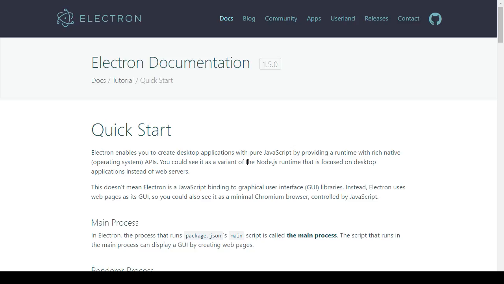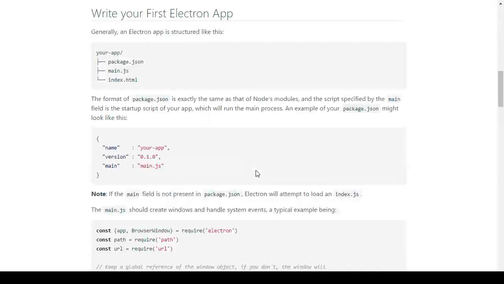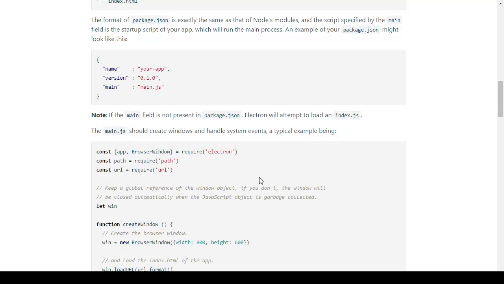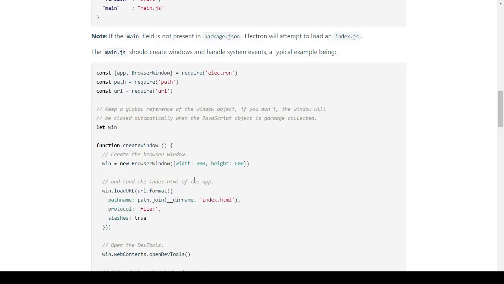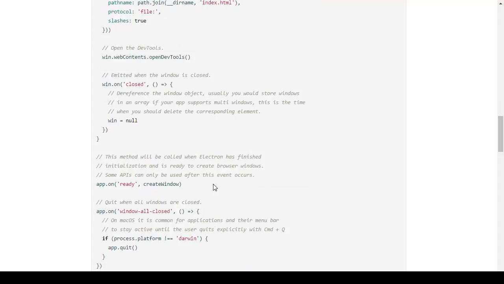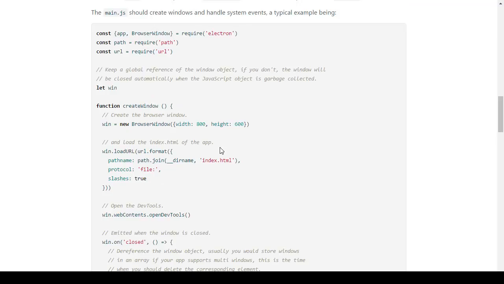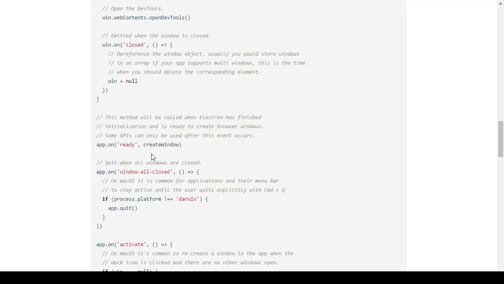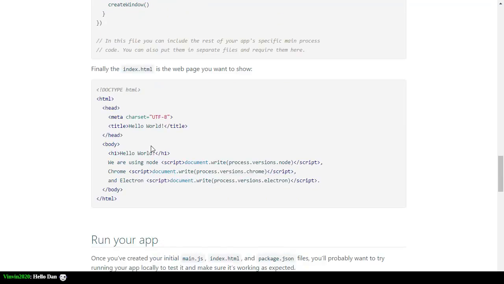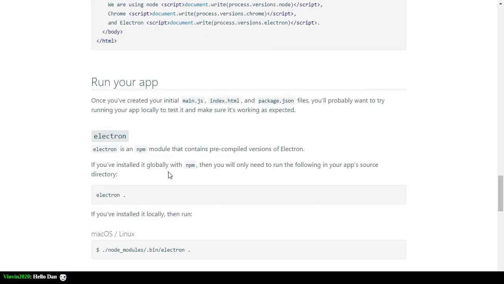We're dependent on this variant of the Node runtime. We still have to be able to install this somehow. And then once you've installed it, you just throw in these magic words. Use this incantation. At least these are comments. And since we have access to all kinds of low-level things, we have to be pretty specific about what we're doing in the most minimal application. Define your document that you want to render, and then run it.